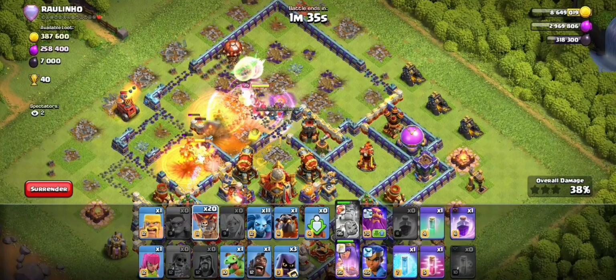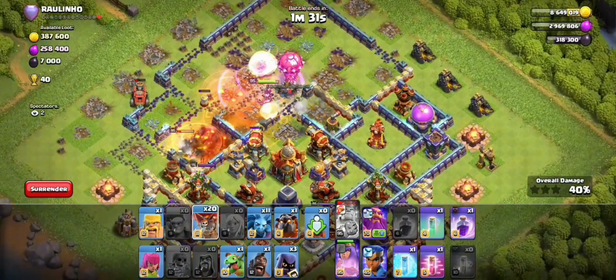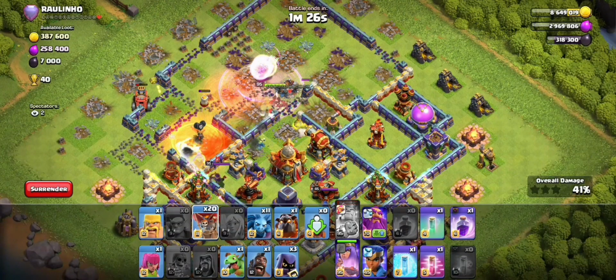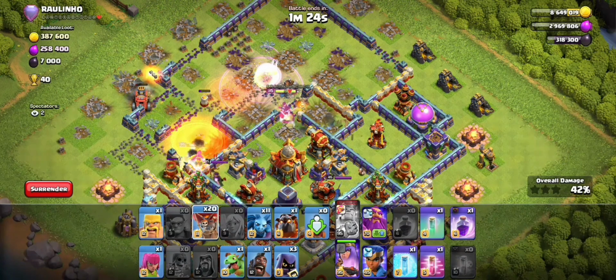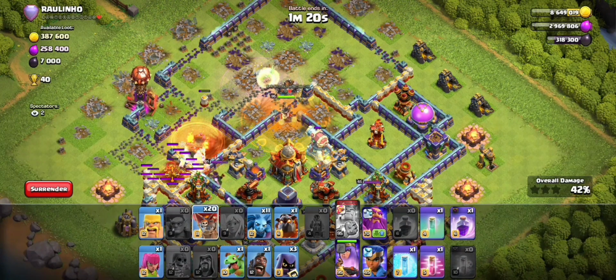So how to do the Lalo on this one, I'm going to show you. As soon as your queen is on the town hall, you want to start the Lalo. I'll tell you when to go. So she's on this ricochet cannon.